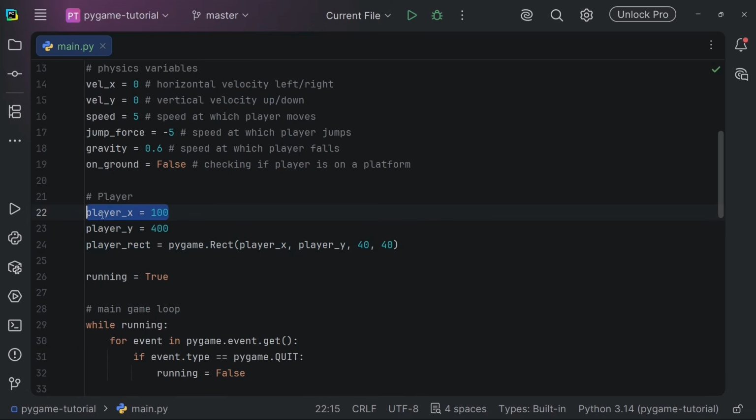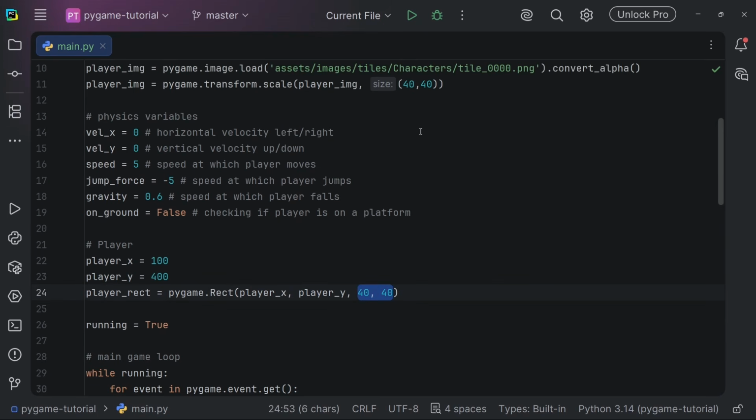Player X and player Y are the top left pixel of our player rectangle and where it spawns on the screen. Our player rect is a pygame.Rect using that 100 and 400 right here and setting the width and height. Notice that our width and height are the same as the width and height of this image, because we load this image onto the player.